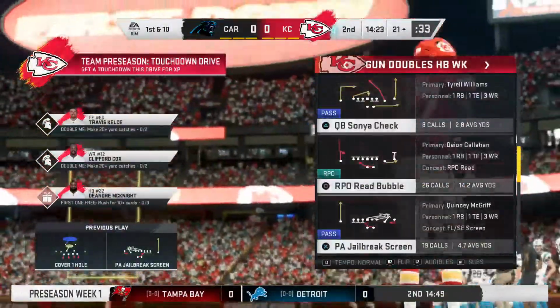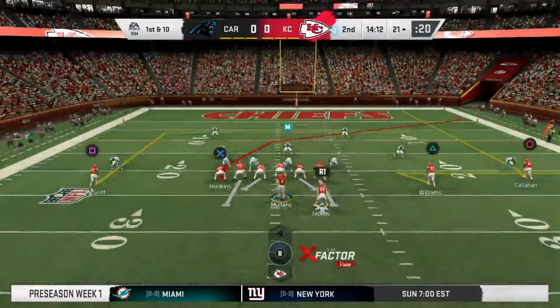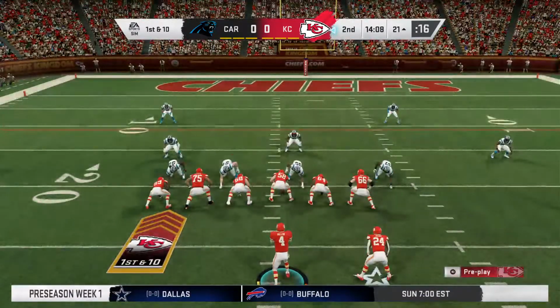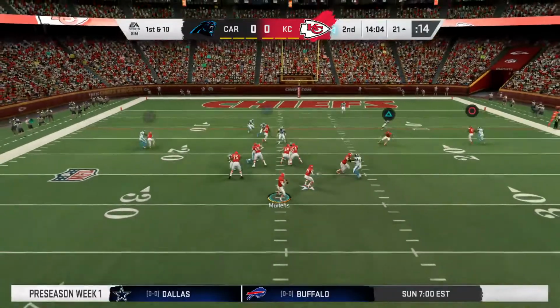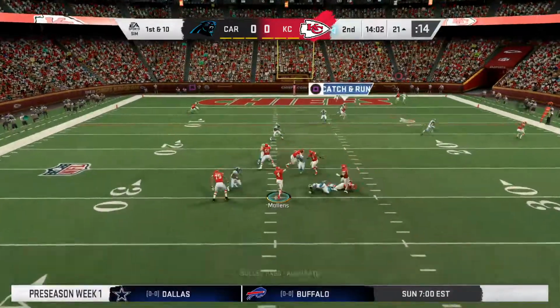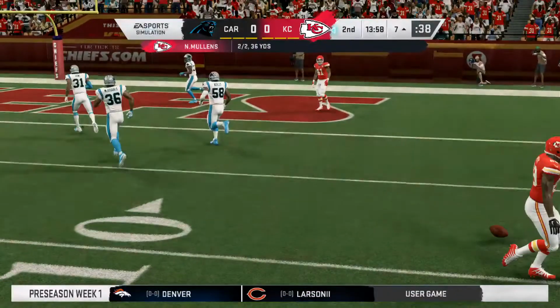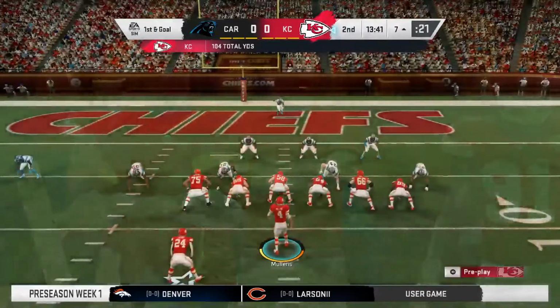I like watching the wide receiver screen because it's a real teamwork play. Because guess what? The guy catching the ball, he'll get all the credit. But how about the people up to block in front of him, either fellow receivers or offensive linemen? That makes that play a really nice timing play, and sometimes it can break big. And this is caught at the 8. Back-to-back nice gains. That one for 14 yards and another first.